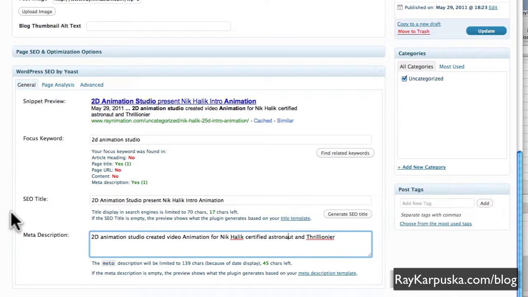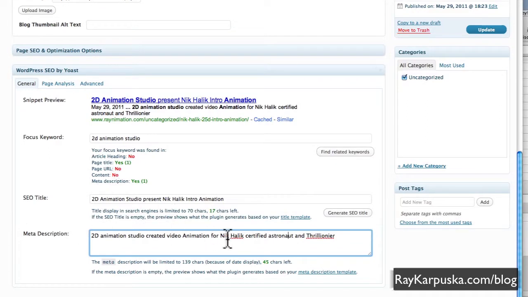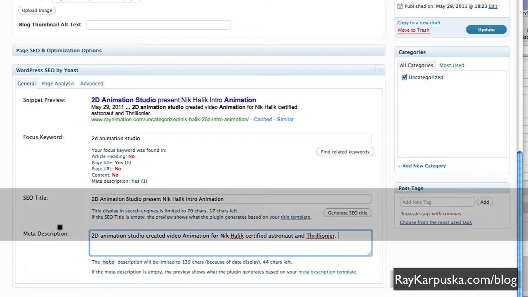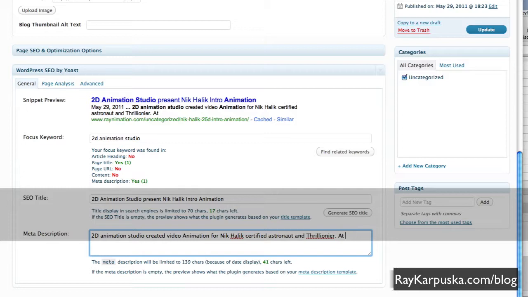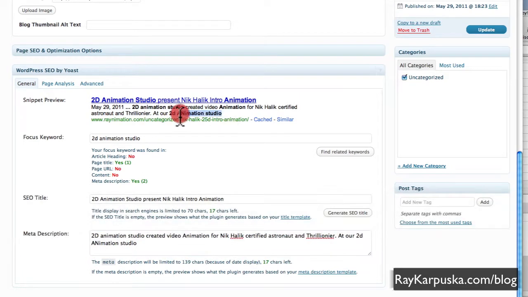Okay, so of course we need to use a longer description. We can also put in some other keywords. So for example, if I say at our 2D animation studio, you can see it doesn't matter if it's lower or uppercase, but it bolds.